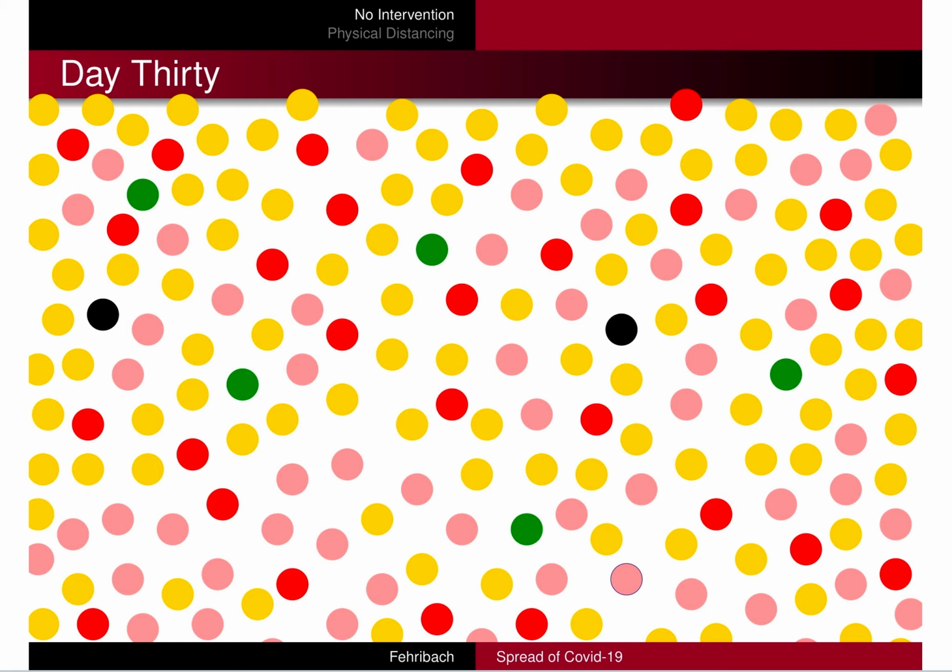Okay, but notice there are several other things going on here that need to be discussed, and this gets at the theme that I mentioned at the beginning, the need for testing. Notice that there is this 1 pink dot that I've actually put a blue circle around. That's because that person was infected on day 5. If you go back to the very beginning, that person was not the first person. The first death was also the first person infected. But one of the second two people infected, that person has never gotten sick, even though they've been carrying the virus for something like 25 or more days.